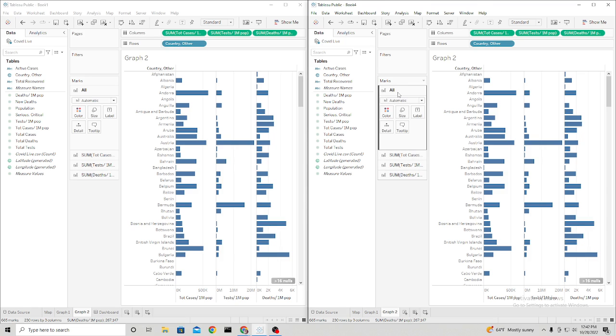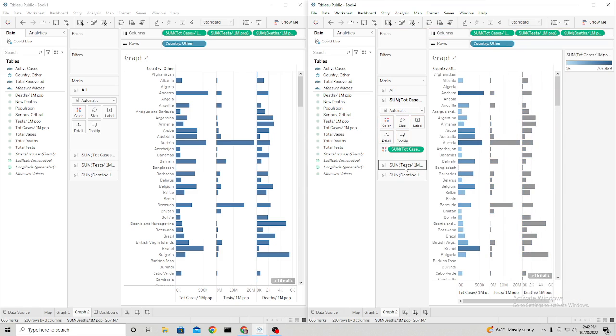So again, this is under all. Like I said earlier, this is where this sort of functionality comes into play. Instead of, we don't have to go case by case. We can just apply. Actually, no, we do have to go case by case. So for total cases, we've got total cases 1 mil pop under color, and then tests, again remembering to choose the appropriate table. So for tests per every 1 mil pop, we're going to use the same table. And then total deaths 1 mil pop color.